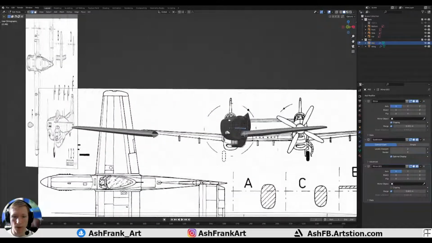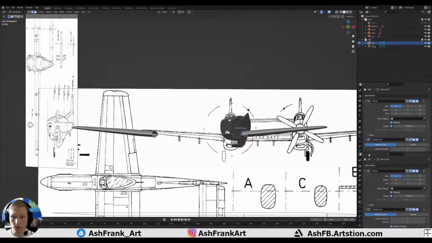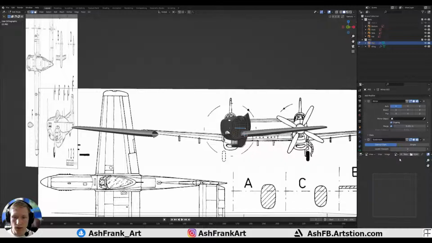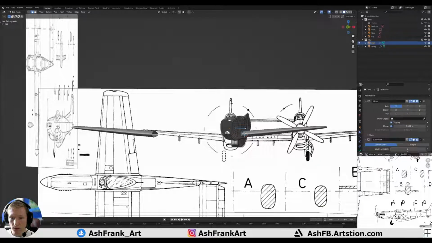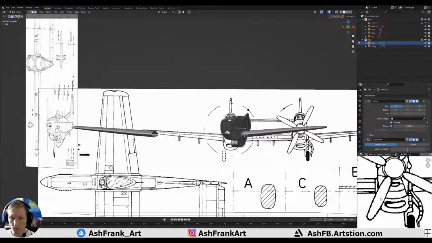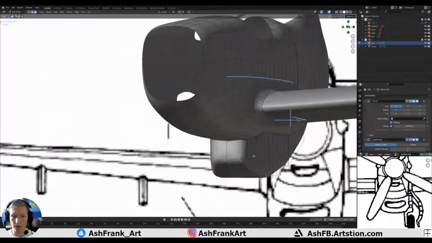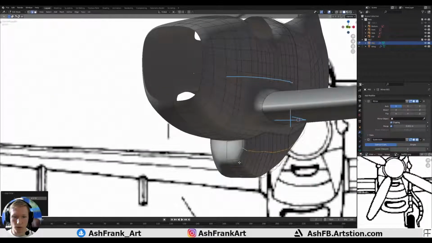So what I can do is bring up the image editor and look at the reference here so I can see the front view always. It's got a curve in it, so I need to add that curve. And just look at that. We've got all our geometry that we need just here.